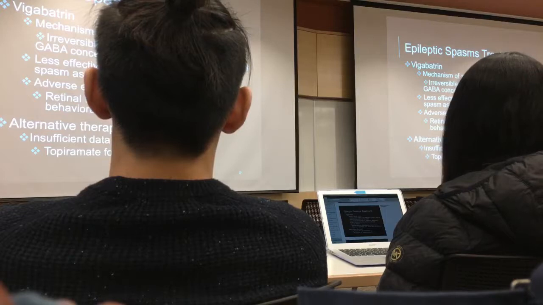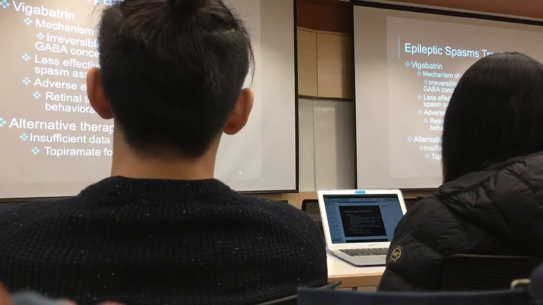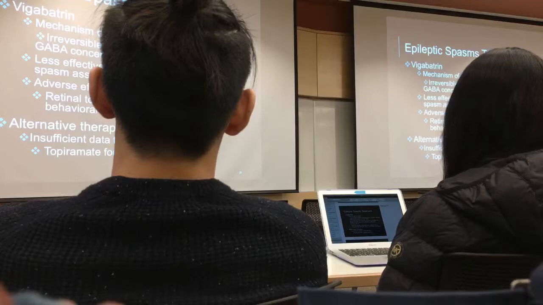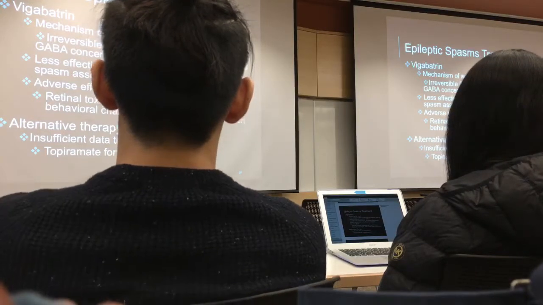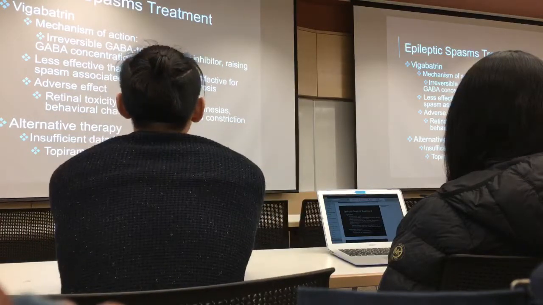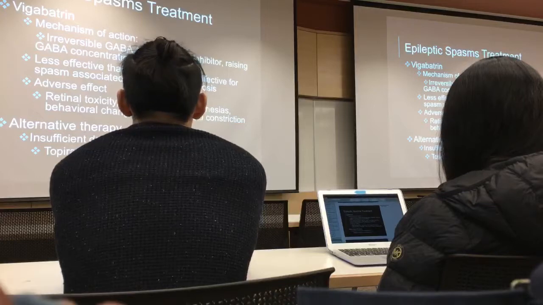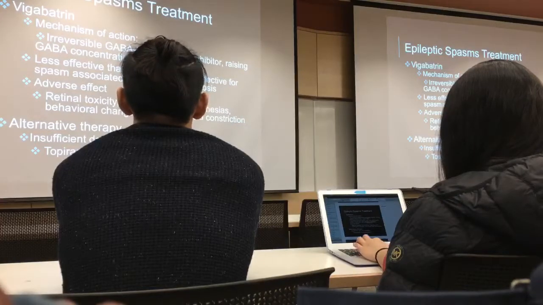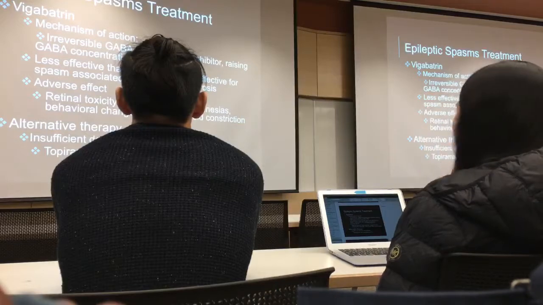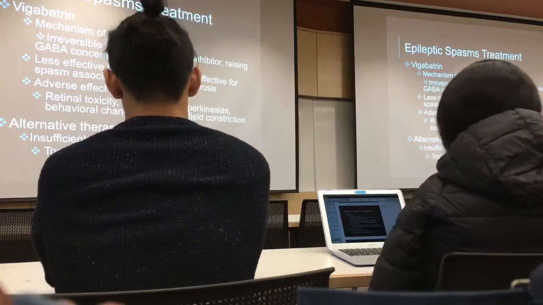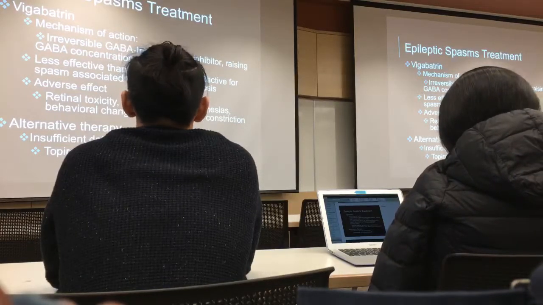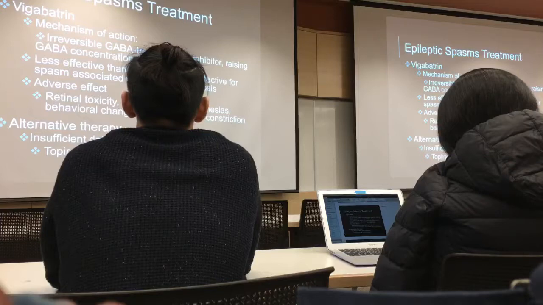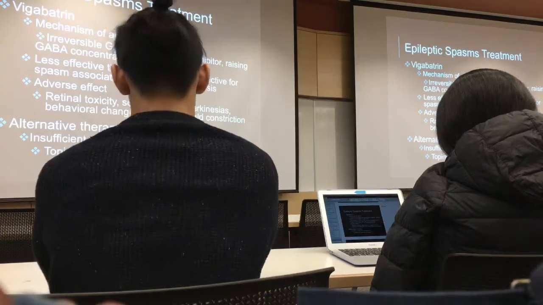Now, the other thing with this drug is that it is less effective than ACTH. That's why ACTH is considered the drug of choice for infantile spasms. But if you have an infantile spasm or epileptic spasm baby that has something called tuberous sclerosis, which are lesions inside their brain, then vigabatrin is the drug of choice. So let me repeat that. ACTH is still considered the drug of choice for infantile spasms. But if you have an infantile spasm baby with tuberous sclerosis, meaning lesions in the brain when you do an MRI scan, vigabatrin is shown to be more effective, and that's when it will be the drug of choice. Now, we talked about ACTH. We talked about how it has the same adverse effects as steroids.